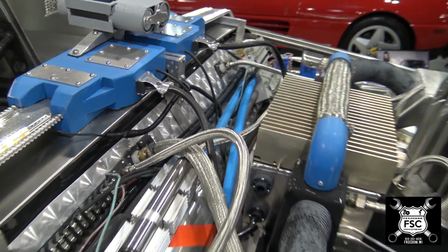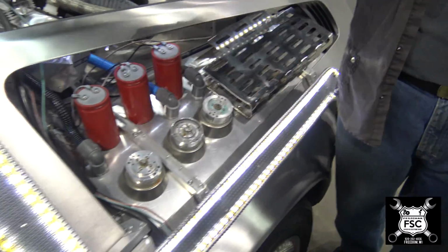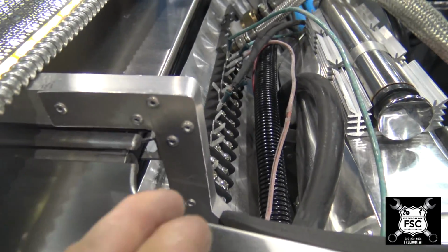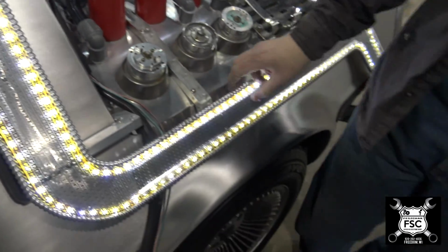So all these brackets, all these parts are fastened from the inside out, so nothing was drilled into the body to hold them on. Yeah, I've seen how the brackets are hooked from the inside and then up and around over the car. Every bracket's like that, very custom fitted.